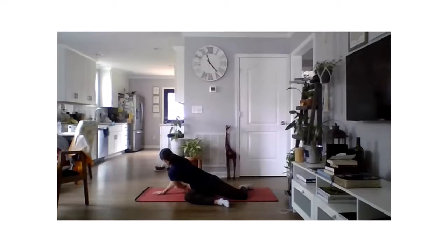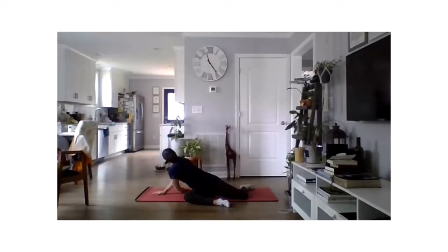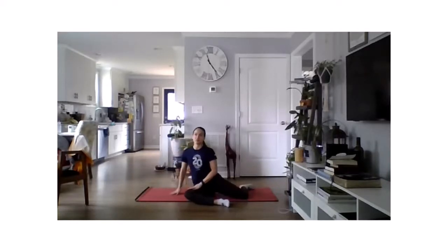With every reach, try to reach a little bit further while maintaining a straight right arm. Now, you don't necessarily want to lock the elbow out, but you want to keep that arm fairly straight. And exhale. Try to get one more in, deep breath in. And exhale, reach behind you. And come on back to center.